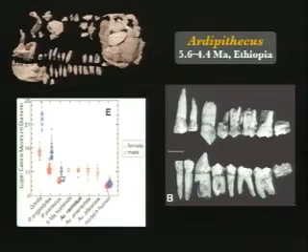Bonobos have relatively small canines. Here's Ardipithecus here, and here are later hominins, and here are modern humans. The canine reduction is occurring in the evolution of this lineage, as many other changes are occurring. In the brain, changes are gradually occurring during this period, and they'll change much more rapidly as you get into later phases of evolution, expanding of the brain and the complexification of certain areas of the brain. Of course, the walking on two legs.